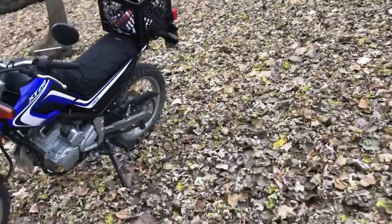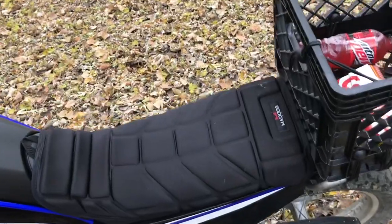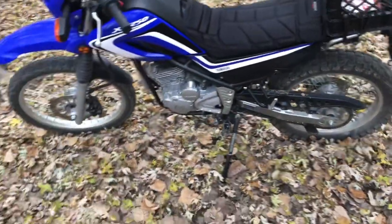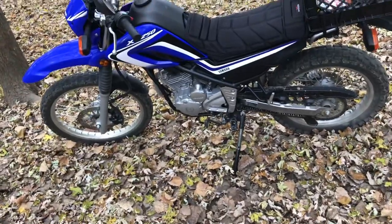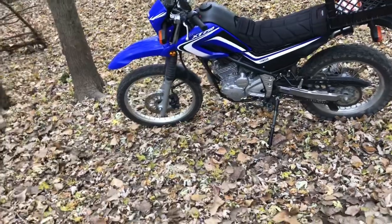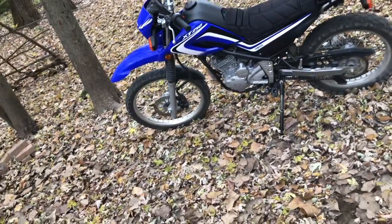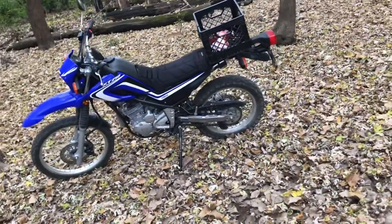So that's what that's for. Now I can carry my junk. Got that old Mad Dog seat cover on there. That's actually made for an ATV, but it works good on this. The seats are a little bit hard, but you get used to it. The little bike only has a little over 2 gallon tank, and I know I'm getting at least 70 miles a gallon, because I can run 140 miles, and I put gas in it, and my fuel light is not even on yet.